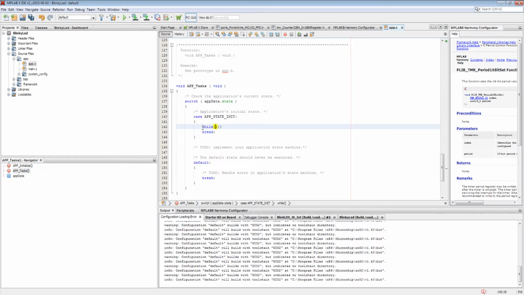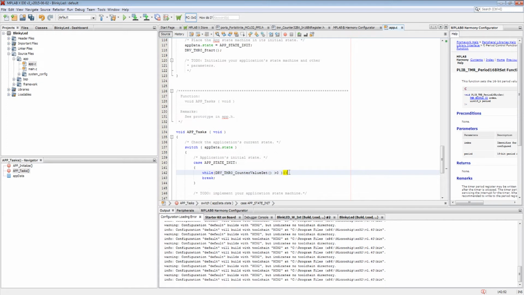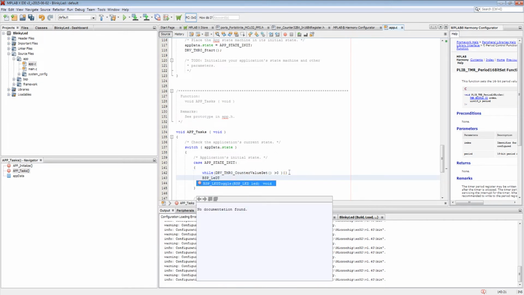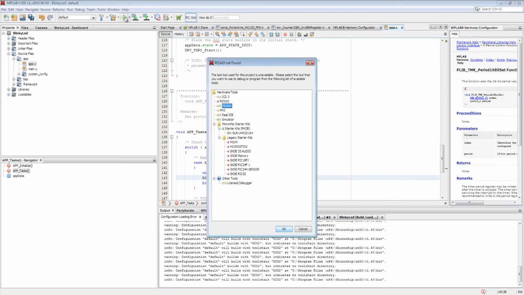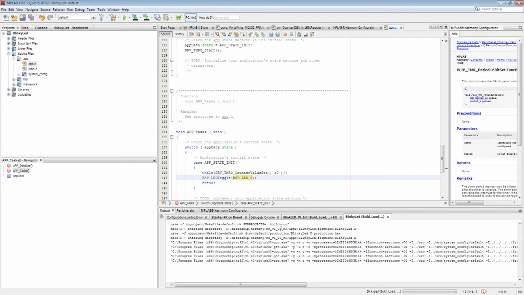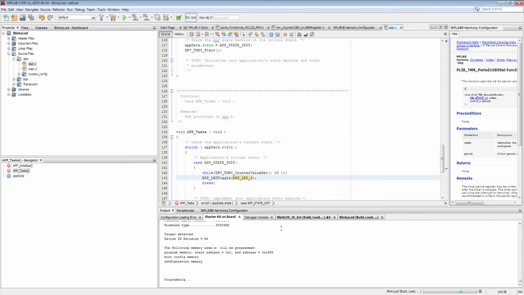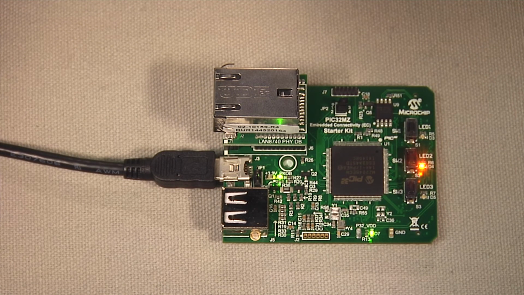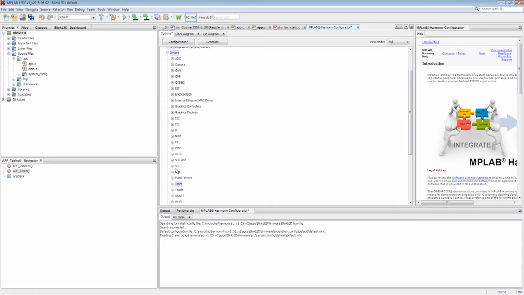The code for toggling the LED must be written in the state machine inside the app tasks function. First, we wait in a loop until the timer has counted down to 1 second. Then, the BSP function to toggle the LED is called. This function is the same for all the different BSPs within MPLAB Harmony. Now, the code is built and compiled. The MHC already performs the pin mapping to map the I/O pins to the LEDs in the BSPs automatically, saving us time and effort. In just a few minutes, we have now written our first application using MPLAB Harmony with just 3 lines of code. Now, let's see an approach to writing the same application using interrupts.